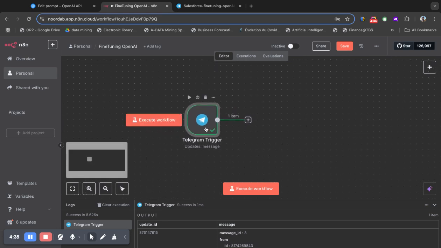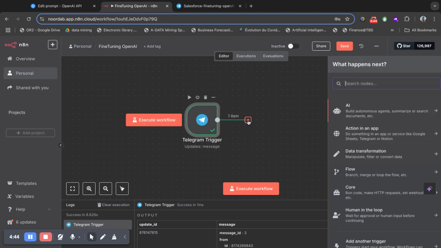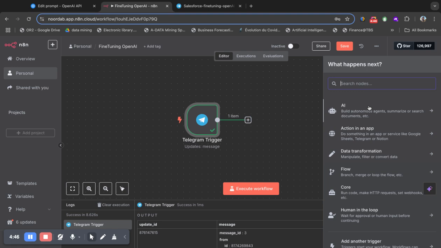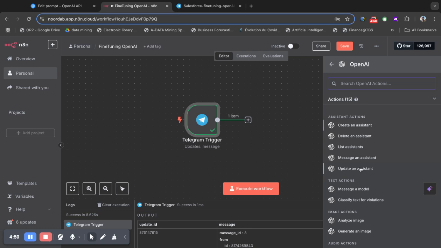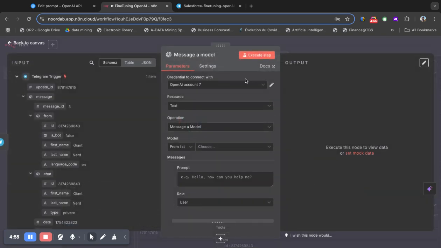So now after we got the message, the second logic step is to send that message over to the model. So here, let's go to AI and then OpenAI, and let's go to message model. I have here my connection to OpenAI, but here I need to select the model that I want.